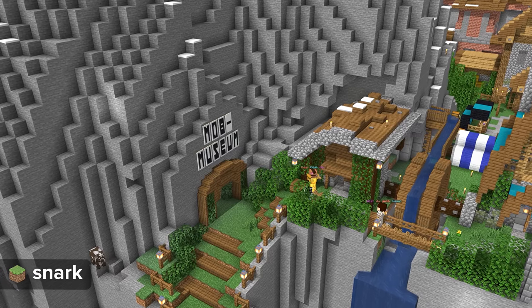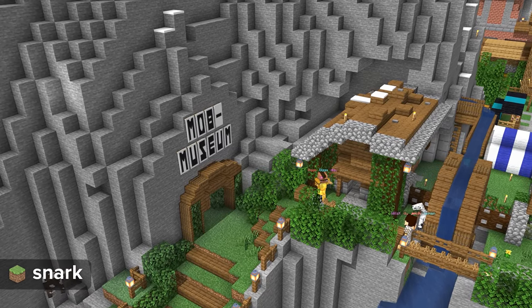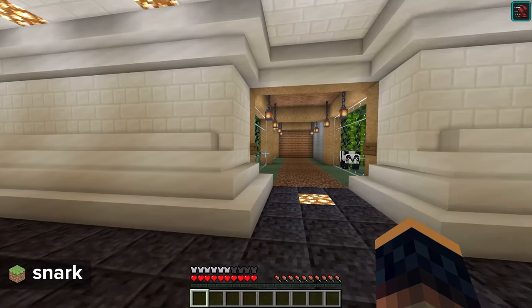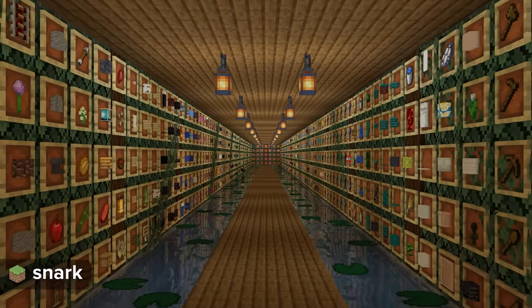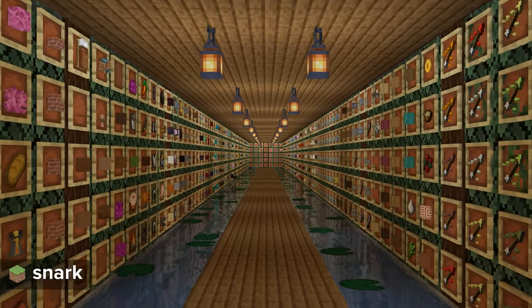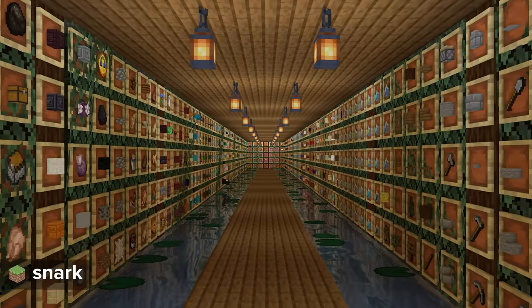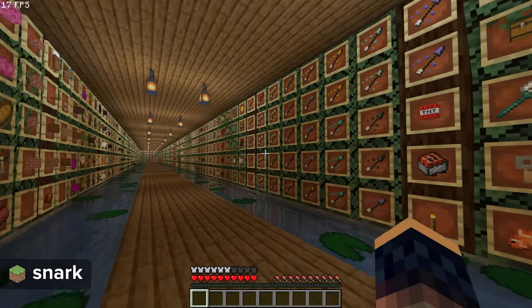But the last two things I want to show you are the mob and item museums. First, we have the mob museum. It looks like this and has every single mob in the game collected. And then the item museum. As you probably already guessed, it has every single item in the game collected. And yes, there is a lot of items. It has hundreds of item frames, so it's a bit laggy.